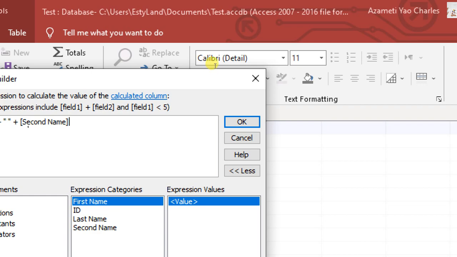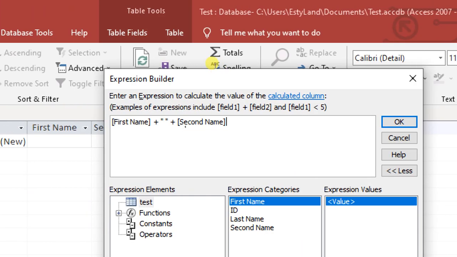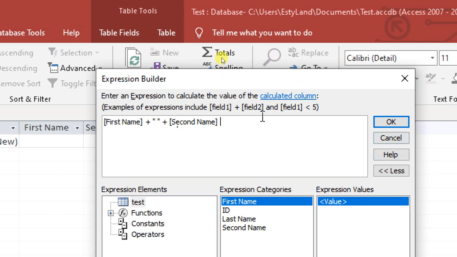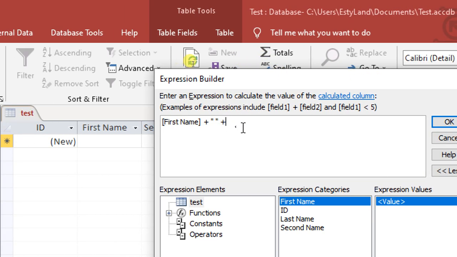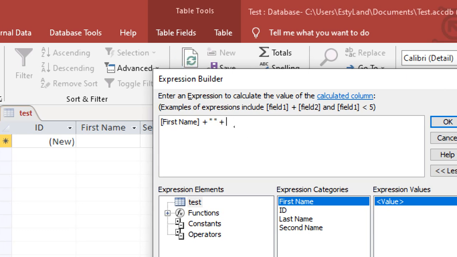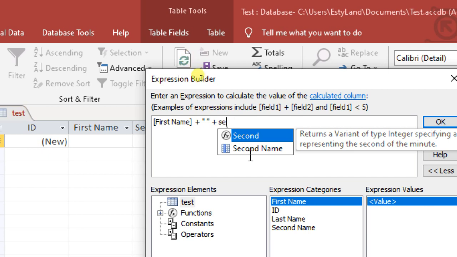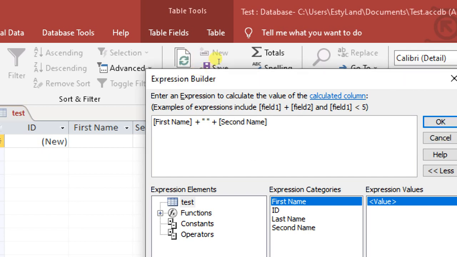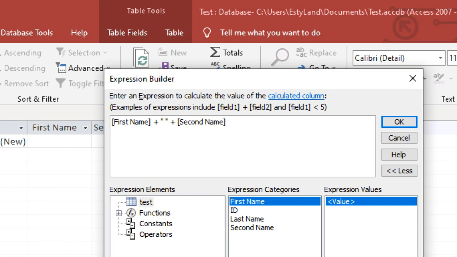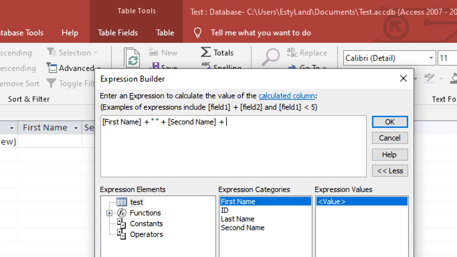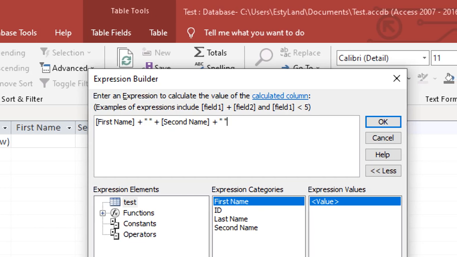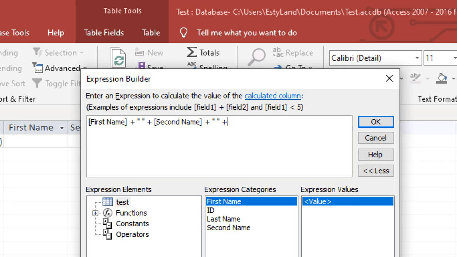Then concatenate the second name. Then concatenate an empty string with a space, then concatenate what?